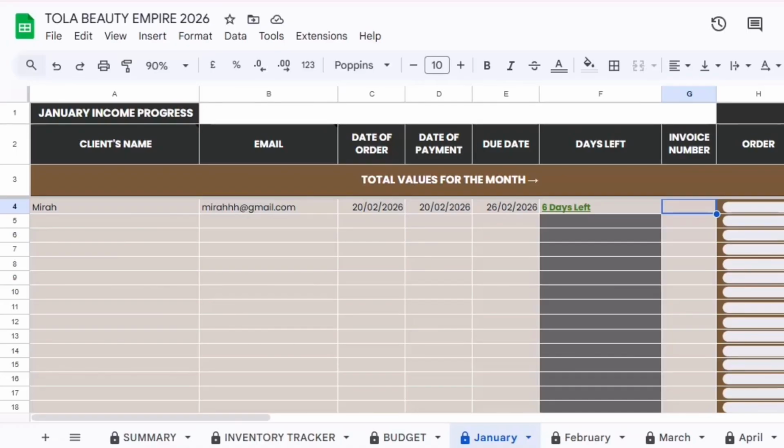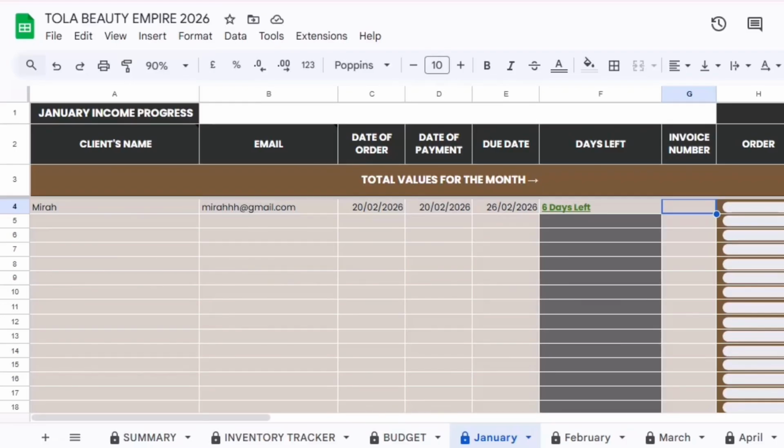If you have gone through the Good Steward course, you would understand that invoice numbers are so important. Have you ever used a delivery company before? You will notice that they always give you a tracking number. As a business owner, I would say the invoice number works the same way as the tracking number. It would help you to really understand what's going on with each customer. That is what you will send to your customer, so that the customer can also see what is going on and confirm that that is really the order that they have placed with you, okay?